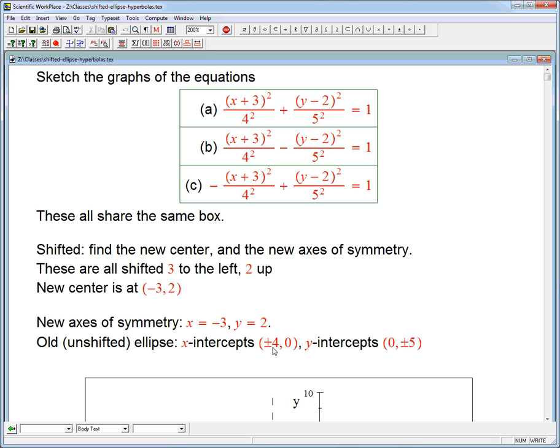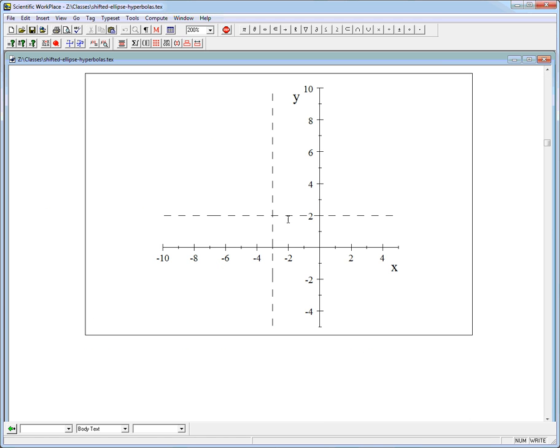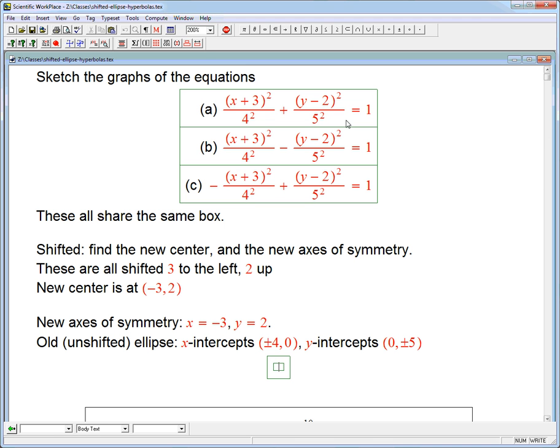Well, that would be if the plus 3 and the minus 2 weren't there. All that's happening is that I still do the same cover-up. It's as if this isn't here, and what am I going to get? Let's do an example of that, and then I'll just show you the quick way. If I cover this up, if I set y equal to 2, which is one of the axes of symmetry, one of these dotted lines right here. If I set y equals 2, I'm just intersecting the ellipse with one of its axes of symmetry. If I set y equals 2, that still has the effect of covering up the y part. And then I just get quantity x plus 3 squared over 4 squared equals 1, and I can solve that.